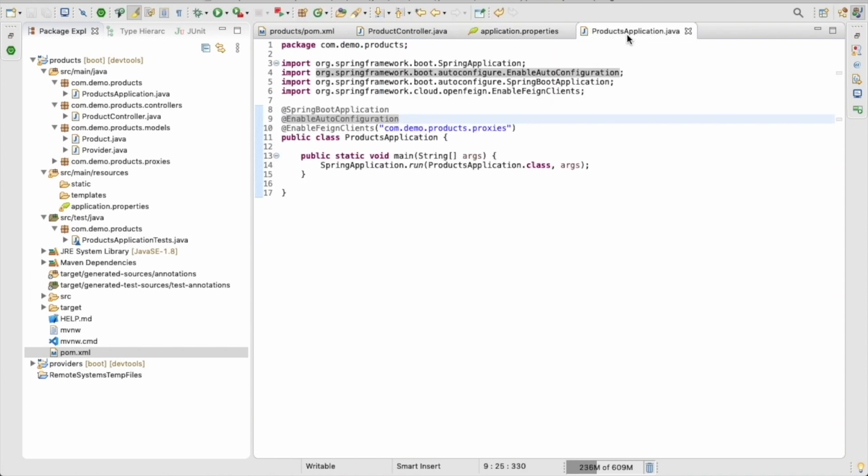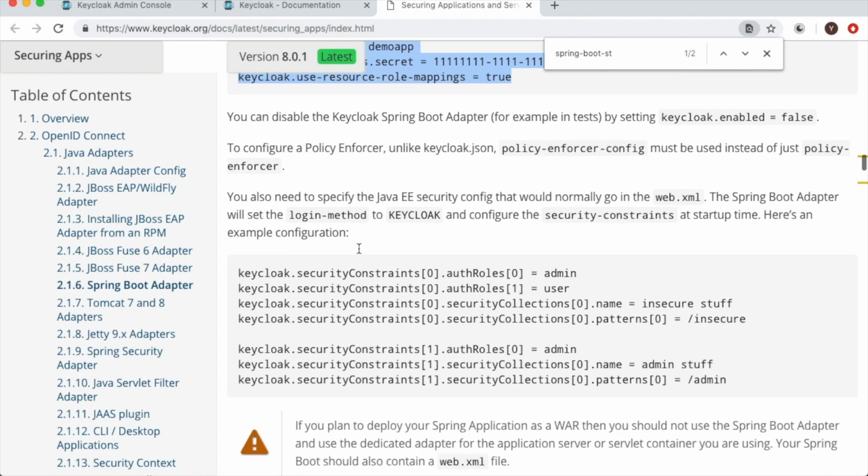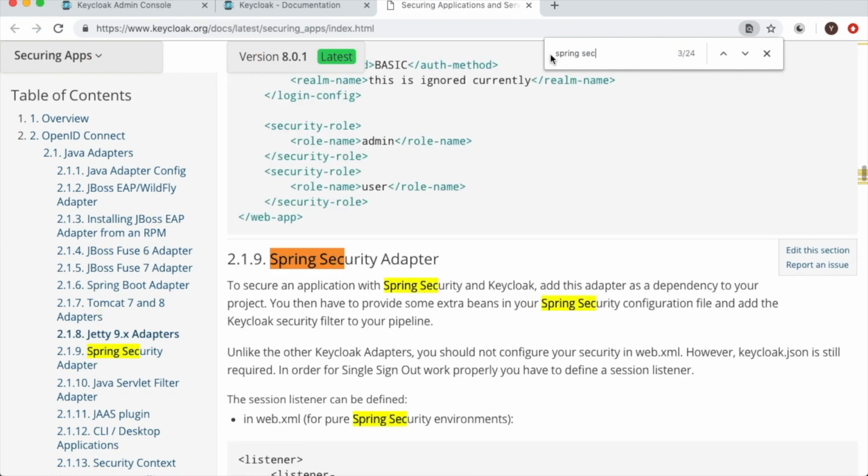Then I will create a configuration for this security. We can see this in the documentation, but we need to configure Spring Security.